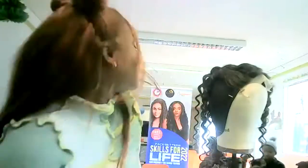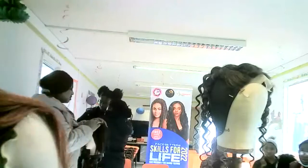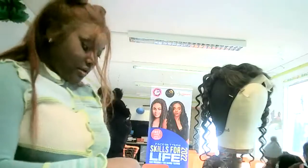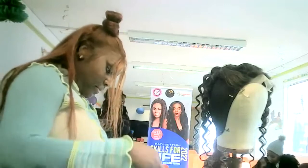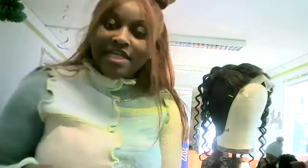What I want everybody to do is start threading your needle. Sorry, did you still use the blade for the needle? No, you use that. Yes, you can use that. I'll give you one from the straight ones. Any one is okay. There are different types of weaving needles. You can have a curved one, which is what I like, or a straight one, but I don't know if we have any straight ones today. With the curved one, you thread it just as you would thread normal sewing needles for clothes.